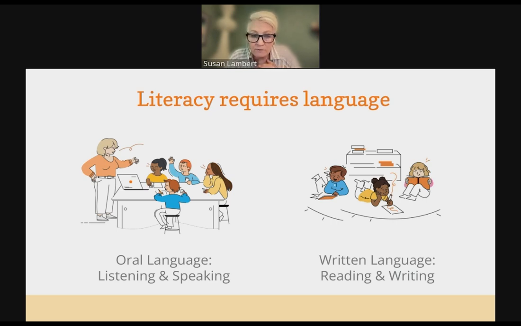I do this often, right? I get an idea in my head and I want to talk to somebody about it. Sometimes it's just my dog and he doesn't always respond well, but at least I'm using my speaking abilities to leverage that. Before I actually do some writing about something, I often do some conversation, some discussion. It's a great strategy to help people understand, think aloud, and try out their thoughts and ideas. And so remember, both of these elements, oral language and written language, are really critical.